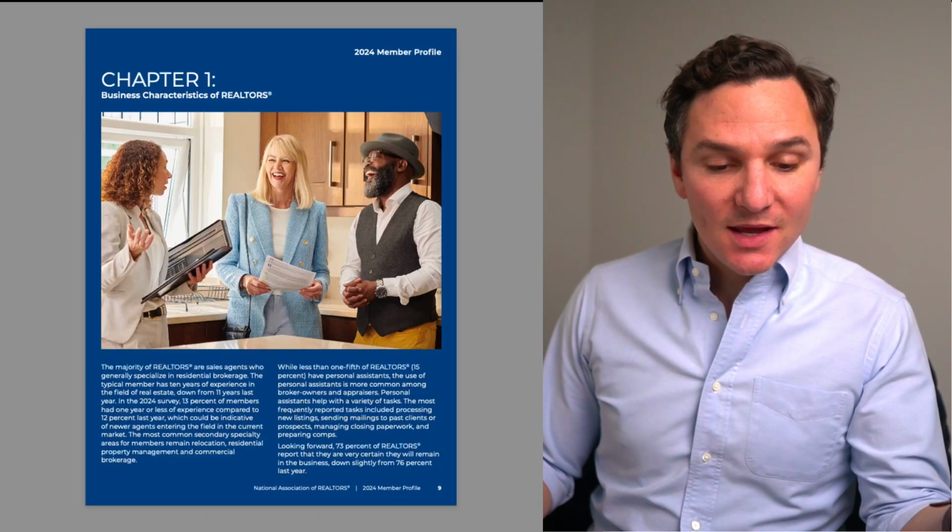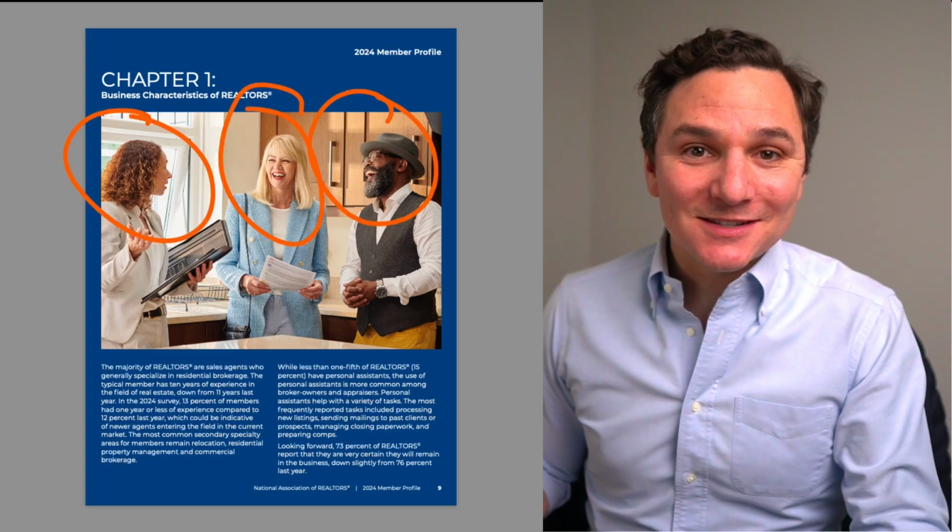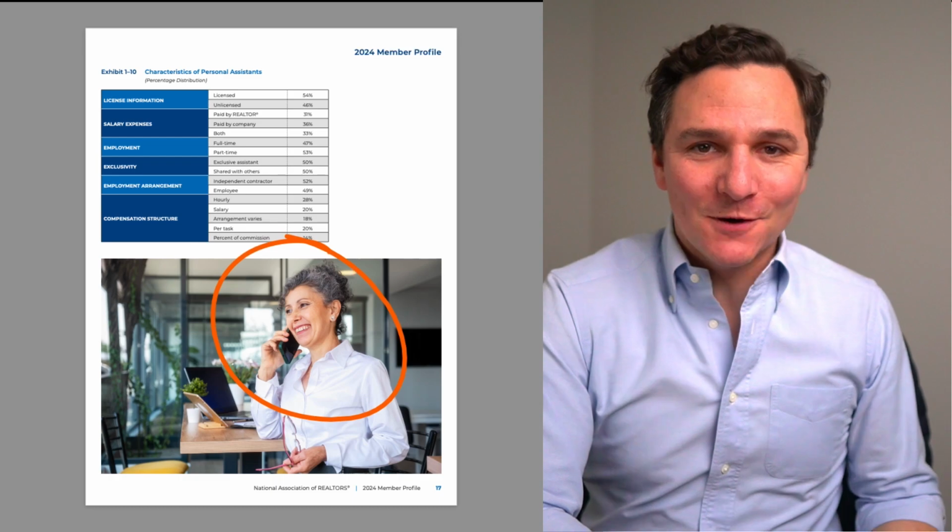What I also really love about this publication is how many excited, smiling faces we get on all the pages. Like, look at this woman excited to make a phone call about real estate. Oh man, I bet you'd love to know what that realtor is showing those two home buyers on that iPad. Okay, but let's get serious.